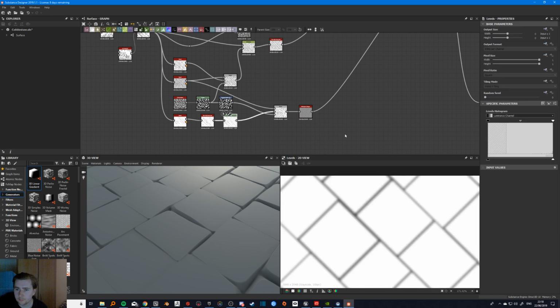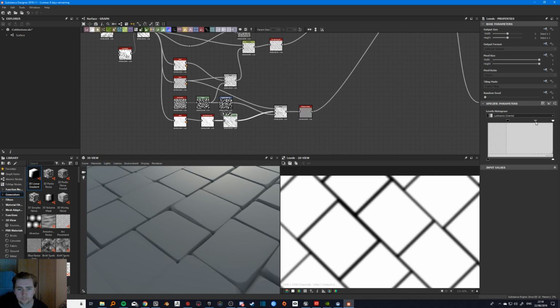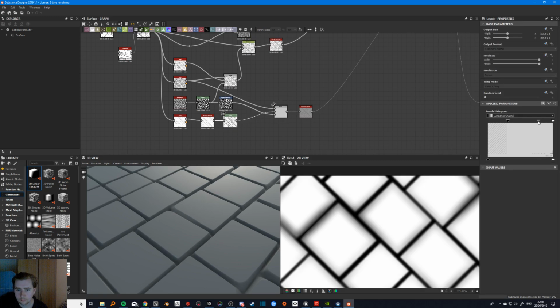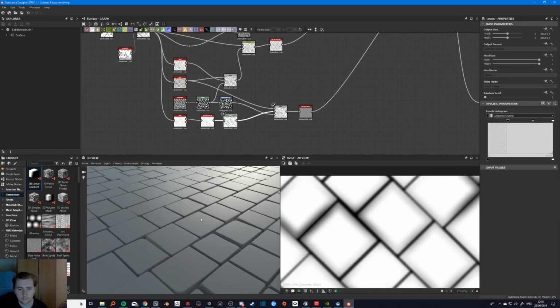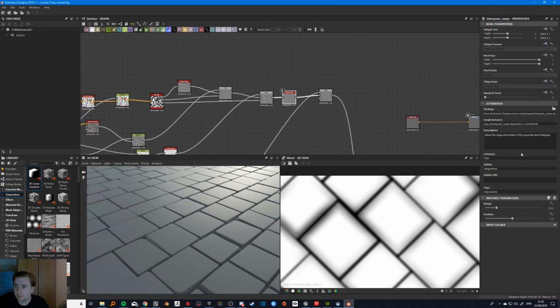So blur it and levels it just to bring it back out. Bring the range back up on that because I'm not seeing any detail.